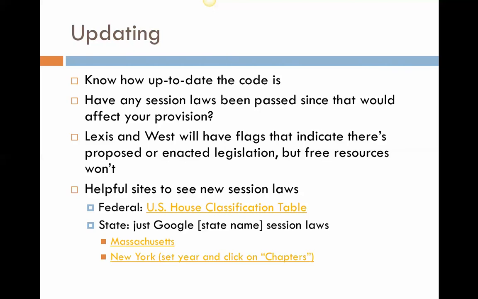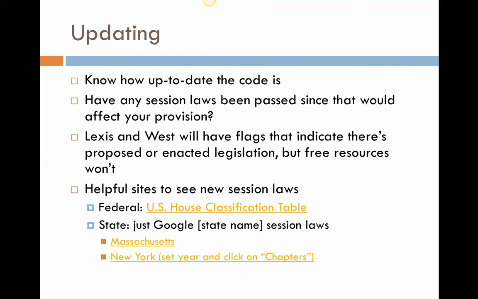You need to be able to find session laws that have passed that haven't been incorporated that might potentially affect your provision. On Lexis and West, this is a great thing. They have flags that indicate there's proposed legislation, that would be a yellow flag, or enacted legislation, that would be a red flag. But again, if you're working with free resources, you won't have that sort of indicator. So it's that much more important to understand how to go look for session laws.